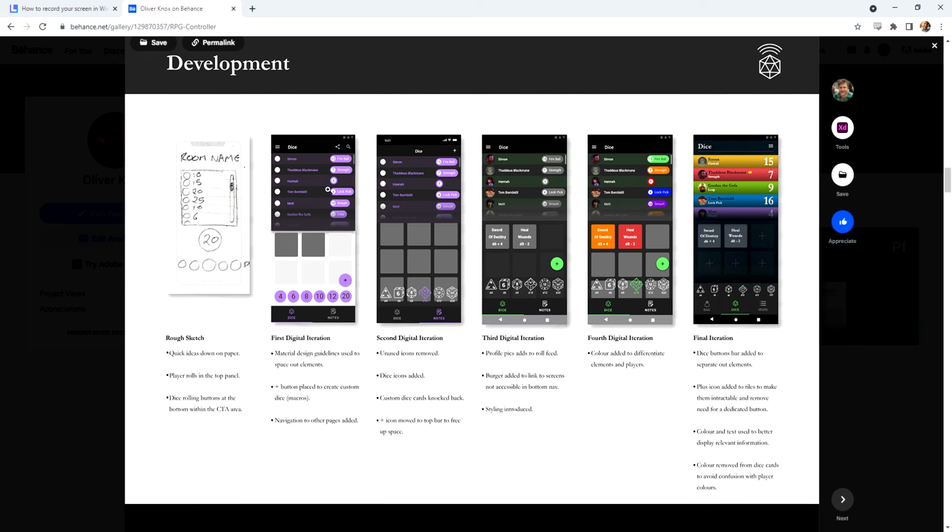So from the wireframe, I used the Material guidelines to mock it up and see how it looked, and went through a few iterations, moving this plus button around. That eventually got moved to a tile here to add macros within the grid. These top screens went through a bit of development: they got a little bit smaller, I added in images, made them bigger, and then these were going to be colors that referenced what macro had been pushed, but that got changed to a color representing each player.